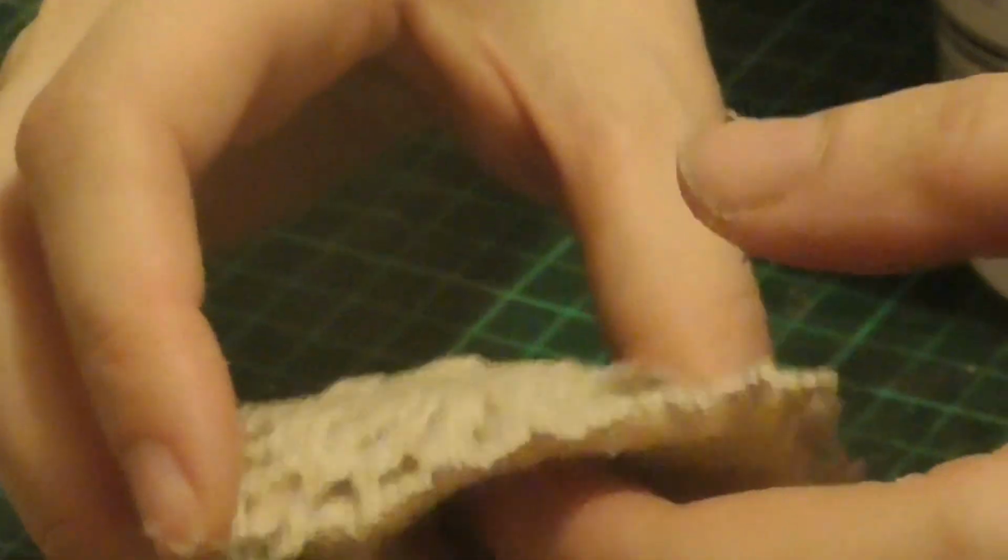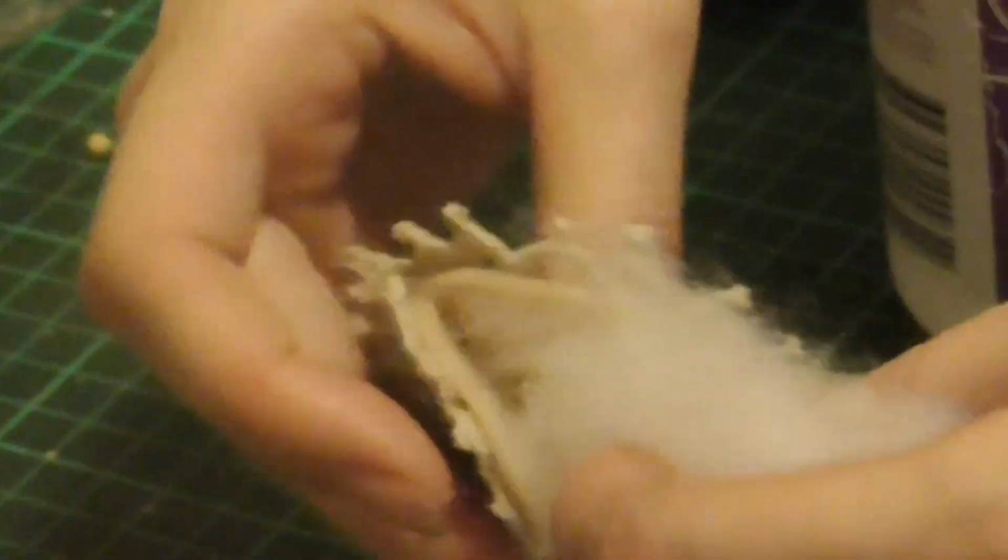Now you're going to stuff that with, well, I've got an old pillow. Yeah, very economical, isn't it? Or you can use cotton wool, you know, that cotton wool that you can buy, you know what I mean. Can't think of it.